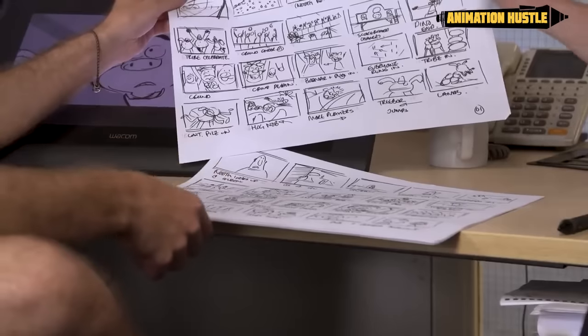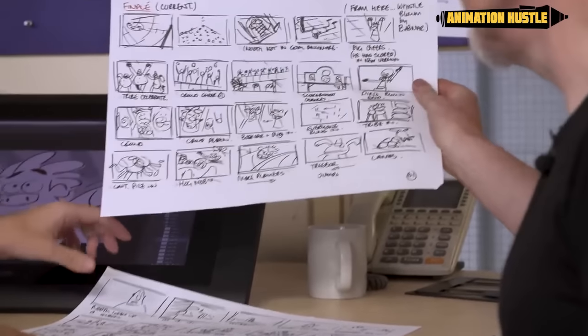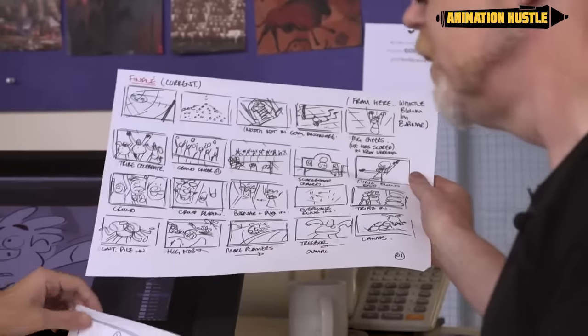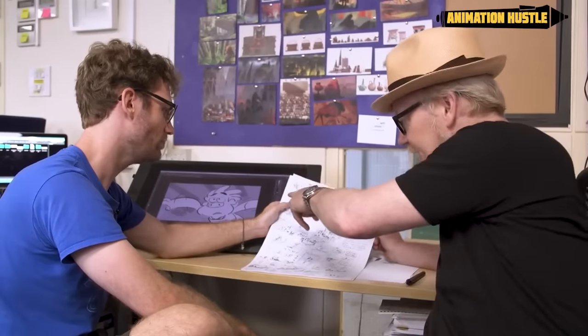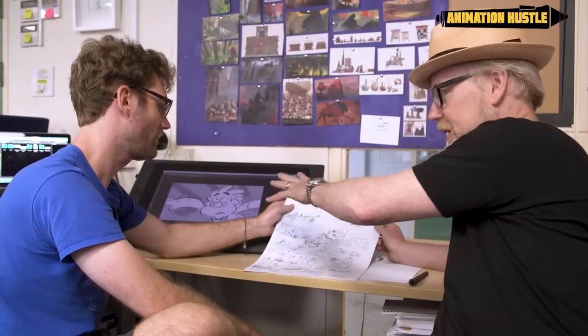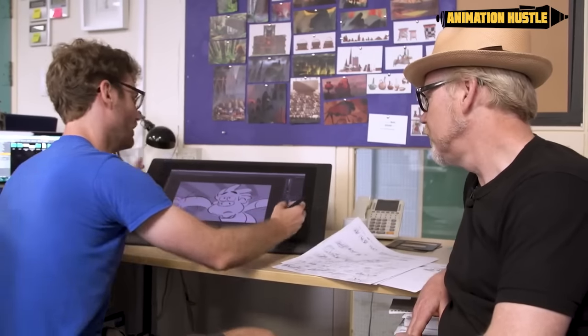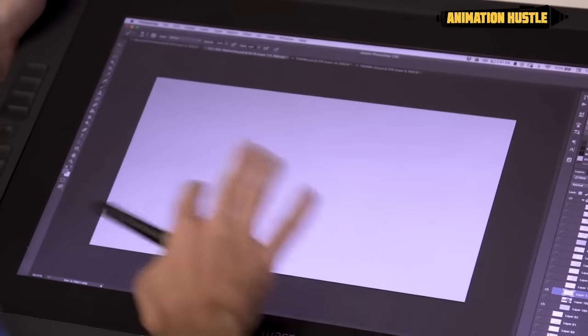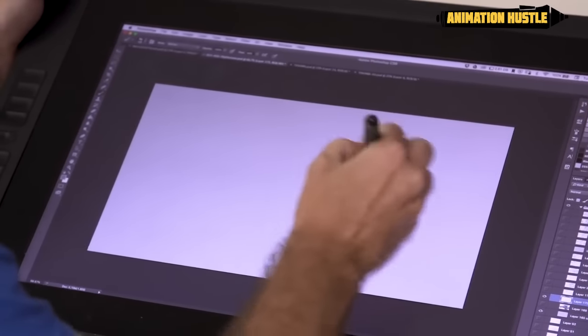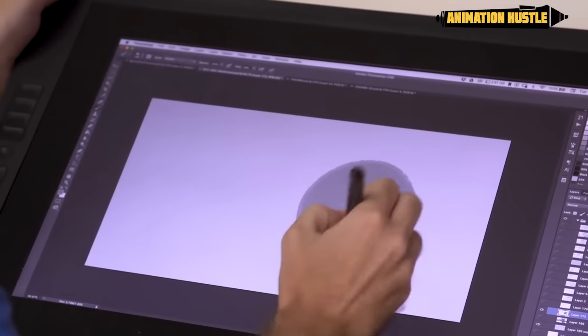And this isn't a printout, this is you just drawing on large sheets of paper. Yeah, with a Sharpie. And the next stage, I'm assuming you do some electronic drawing. Yes. Sometimes we scan these, but a lot of the time I just pin them up on the board for reference. And so I set my canvas to gray, and I tend to block in with a really fat brush where I want the character to be. So I know he's going to be there.